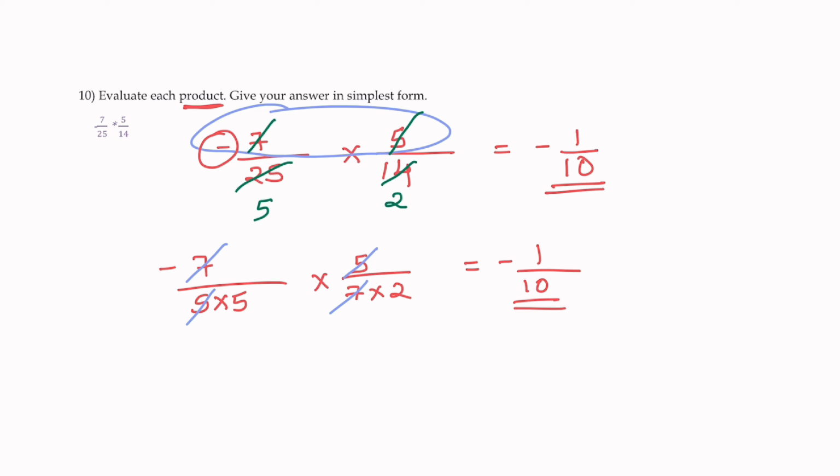I also know that many of the students go the very, very long route. And what do they do? They actually multiply. And I don't support this method because it takes longer, but you can practice it. So they do 7 times 5, that is 35. And then they also do 25 times 14 here, like this.